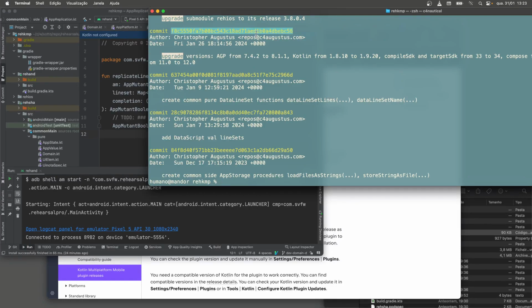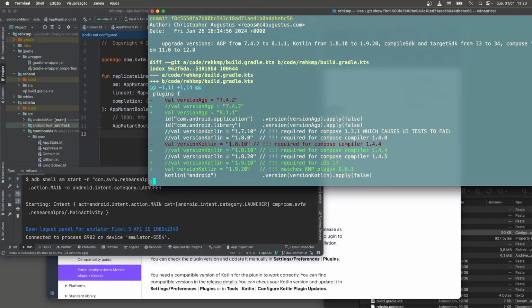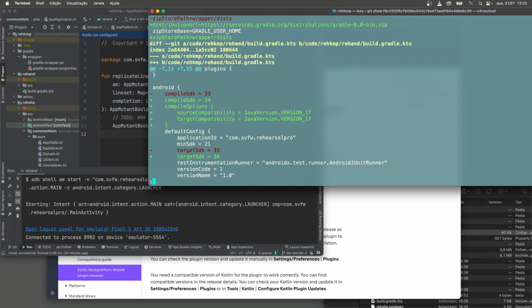Did I copy that? Let's copy that. Let's do a git show. So these are all the upgrades that were needed. I was already running JDK 17, but if you aren't, you needed to bring it up. And then we needed to add this because there was a conflict between Kotlin and Java, even though I was currently already set for the JDK.